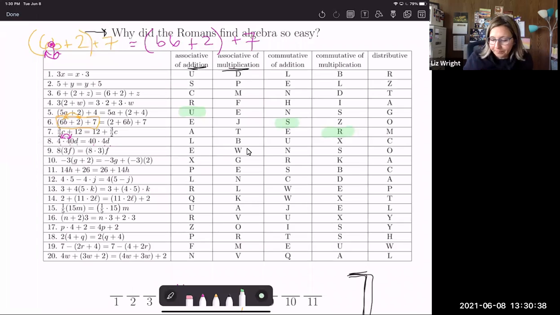We're going to look at number 10. Number 10. What do you see happen? I would just look with your eyes from left to right across the equation. What happened? I'm hoping you're seeing that the parentheses kind of changed. And then we've got a -3 in both the first term here and the second term. What property does that look like? I'm hoping you're saying distributive because that's exactly what it is, because it would be distributing here and we're distributing there. By the way, that's how you can kind of show your work, is draw your arrows for what's happening.